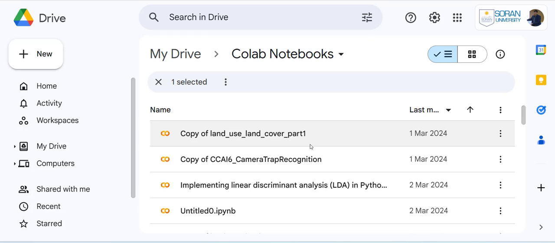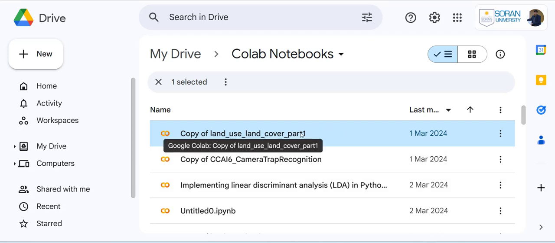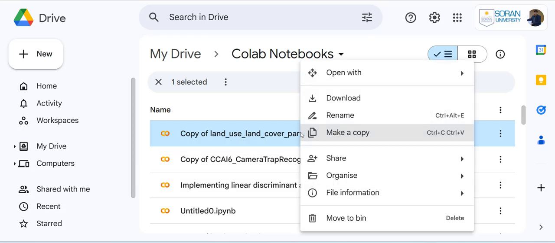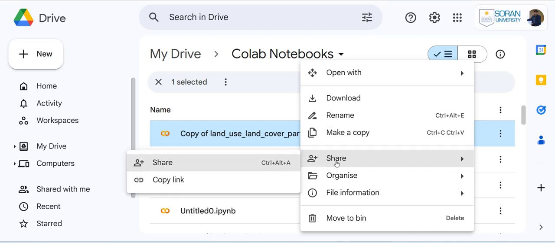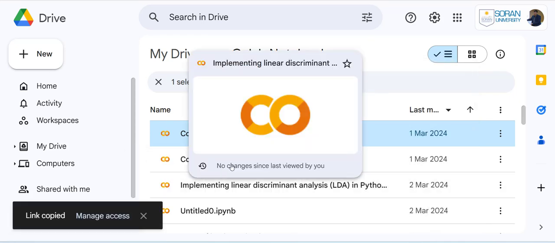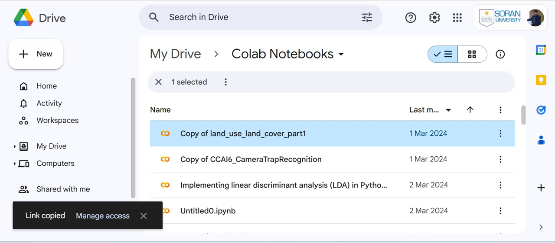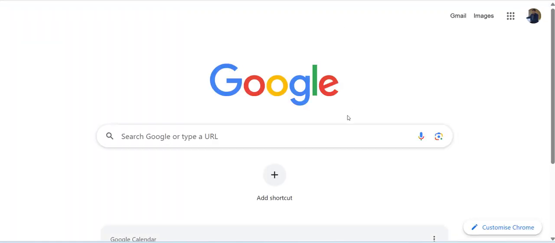For security, set it to viewer unless collaboration is needed. Right click, share, copy link. Then you can share it with your mates.